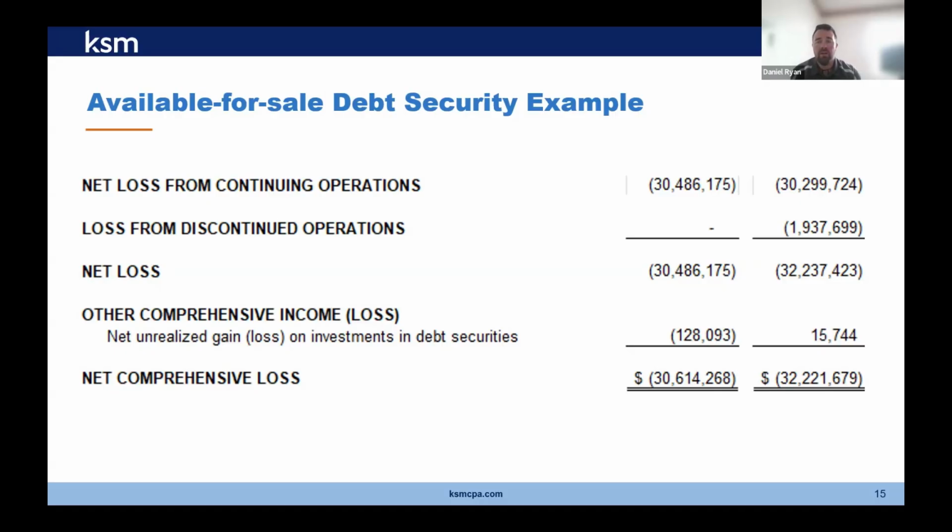In summary, when we think about fixed income securities and their impact on AOCI and OCI and how they flow through the income statement, we just take the unrealized portion of directly held fixed income securities that are classified as available for sale. That amount will be our ending AOCI balance, and the change in the AOCI balance from year to year will be the amount that we recognize in our OCI line on the income statement.